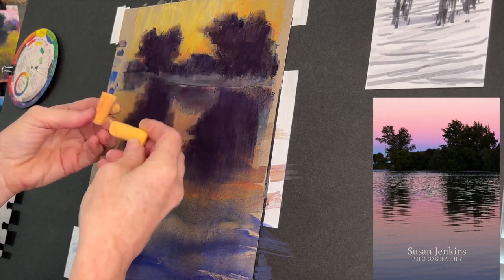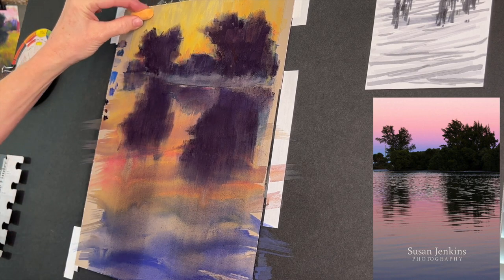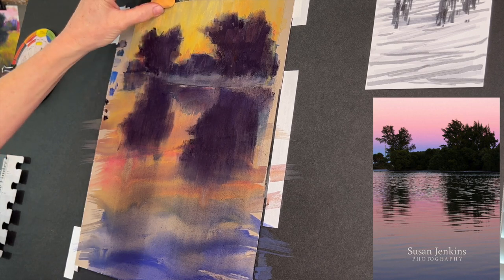This water is going to have some movement to it. Now I have the similar concept. I'm using the warm colors, similar to the ones that I used with the Derwent Inktense blocks.